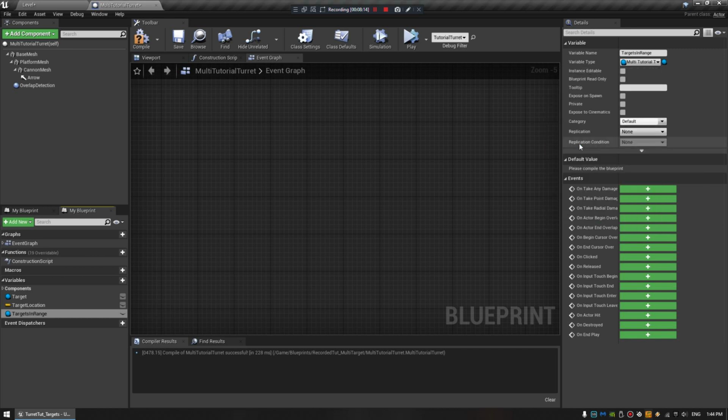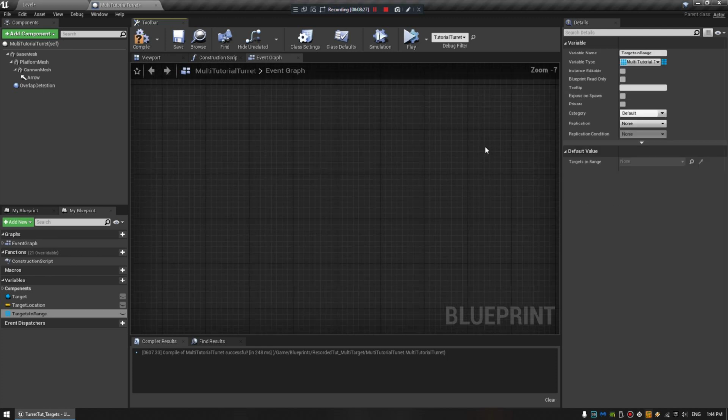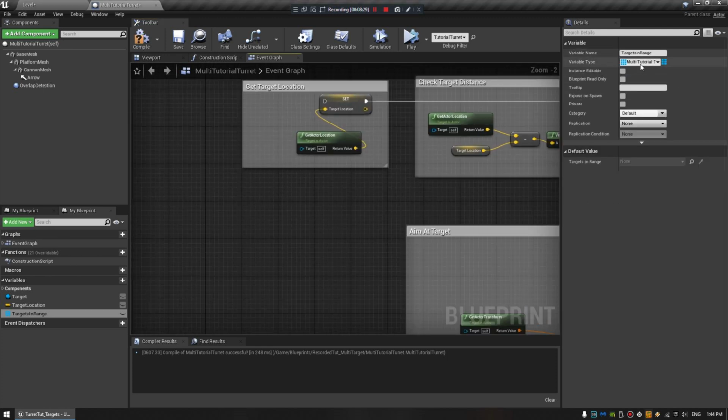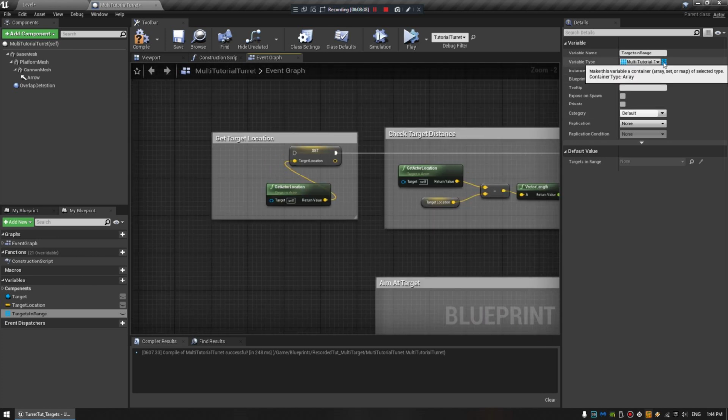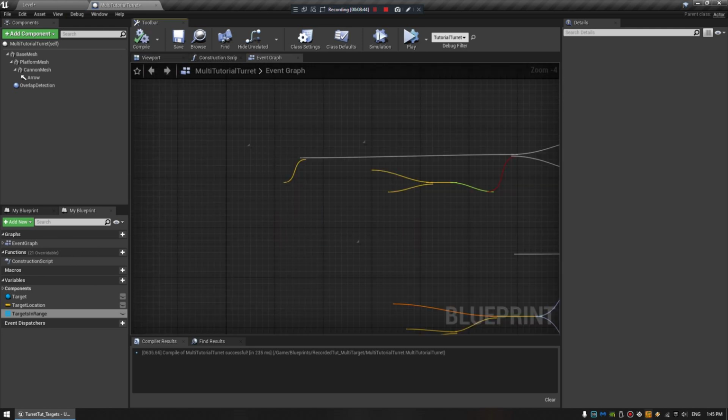And then we click this little icon next to the variable type and change it to this box, the grid. The grid is an array, and an array is a list of whatever it is. So if it was floats, it would be a list of floats, so 0, 1, 2, 3, 4, 5, whatever you wanted to have it. So this is a list of target actors, and that will hopefully make more sense coming up.